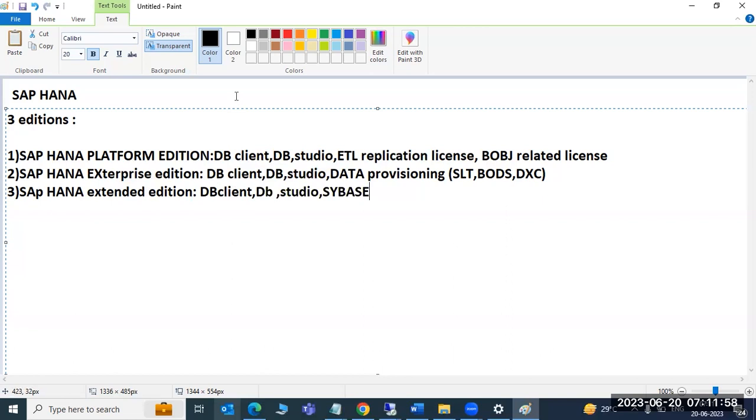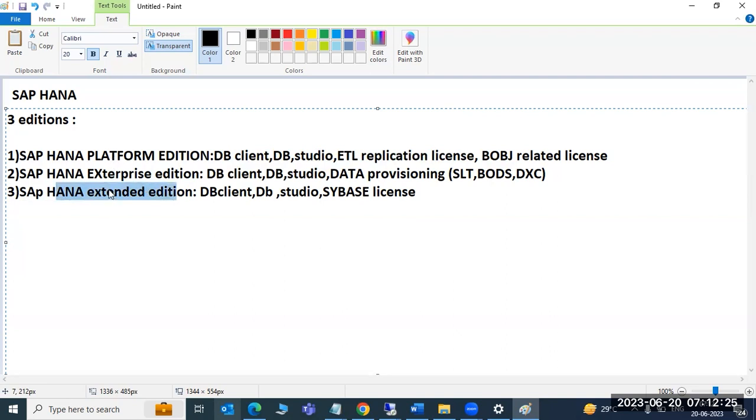Suppose you need the Sybase license along with normal database softwares, then you need to register for the extended edition, which is more than platform edition and enterprise edition. So extended edition is like a premier version.